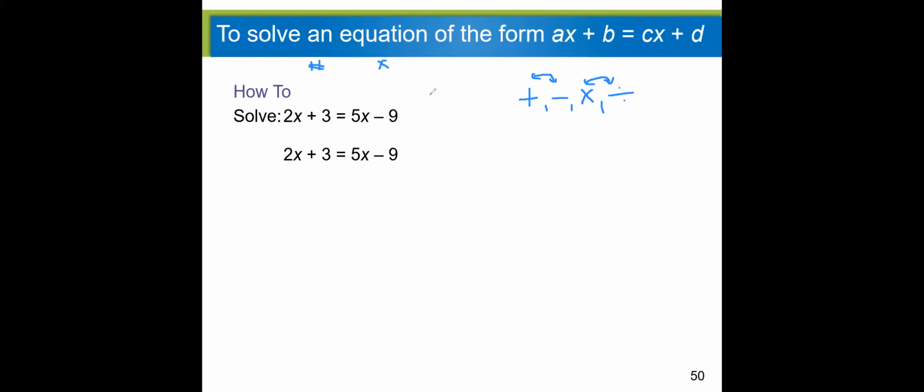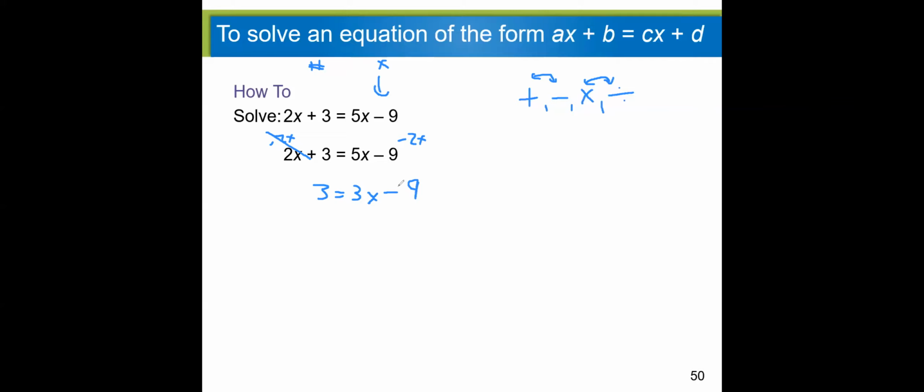Well, I treat the parts of the equation with like terms. So if I, for example, subtract 2x from both sides, and as we talked about in class previously, if you do something one side, do the other side, these 2x's cancel, and then I have 5x minus 2x, which nets me a 3x. Now I'm in a situation where I have only x's where I want my x's, but I still have numbers, the 9 and the 3, that I want to get rid of.